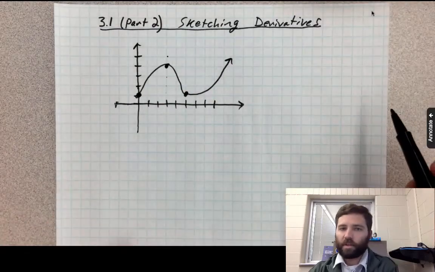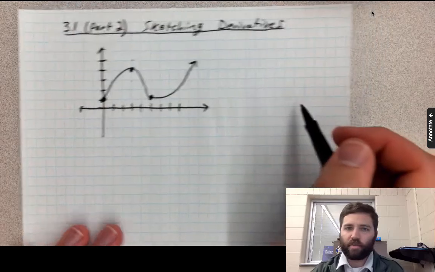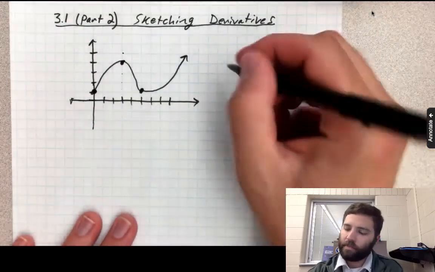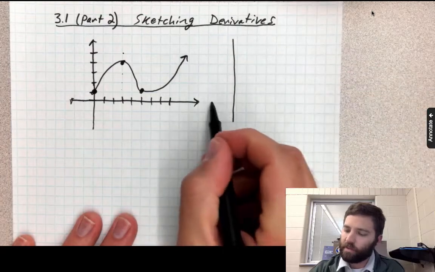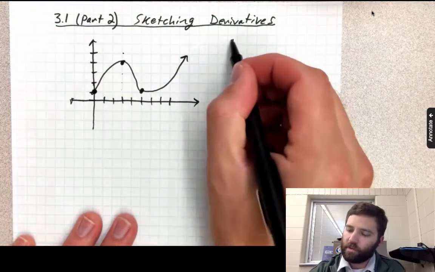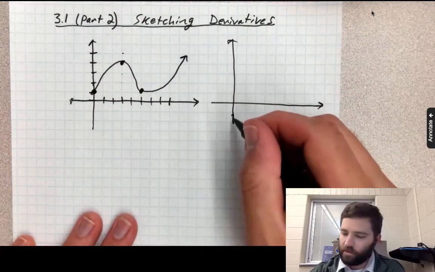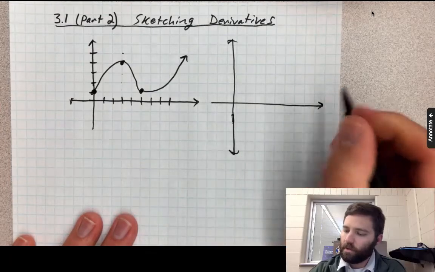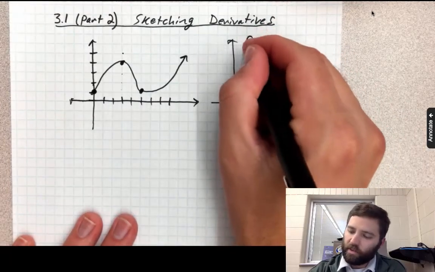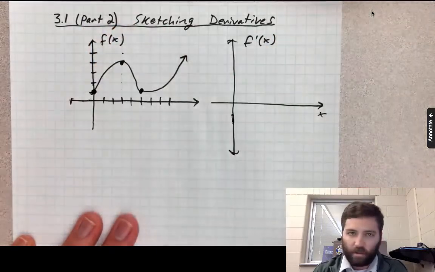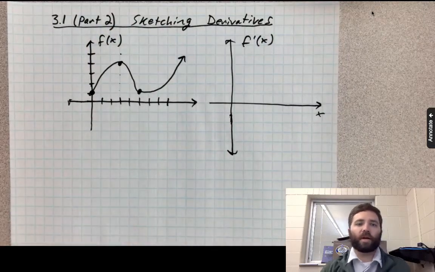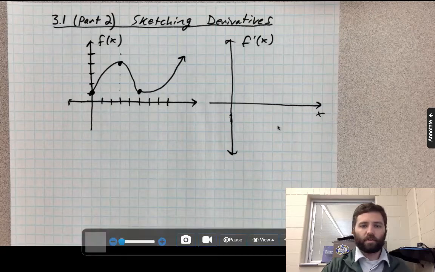All right, so as we're thinking about sketching the derivative of this function, let's think about the slopes. Okay, so I don't need to be super picky about the derivative. We will need negative values though. Okay, so here's x, and then on the y-axis we're going to put f prime of x, and the y-axis here is f of x. Okay, sorry, that took a minute to draw. All right, so now we are going to sketch.